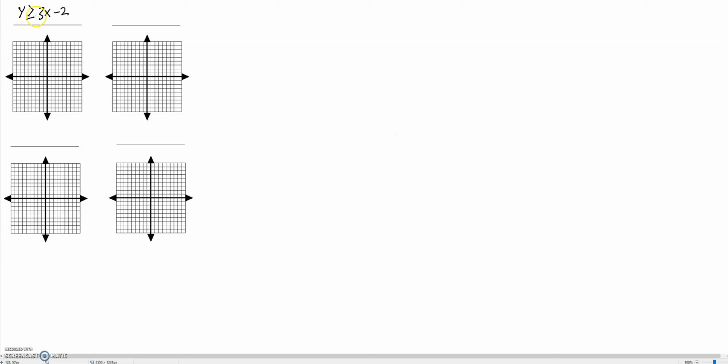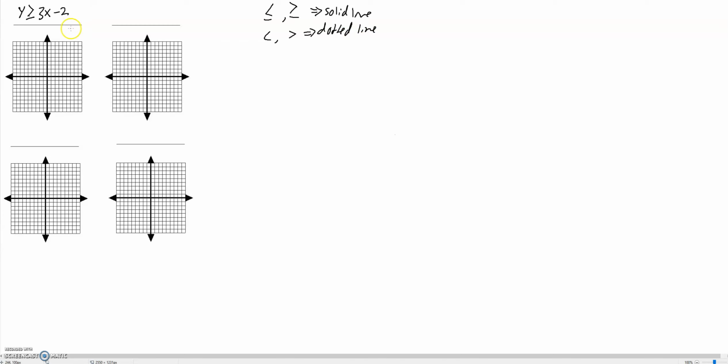In this case, we note it is or equal to, so that means when we graph it, it's going to be a solid line. So if it's less than or equal to, or if it is greater than or equal to, this is going to yield a solid line. If you have your strict inequality, that is going to be a dotted line. So let's start here.